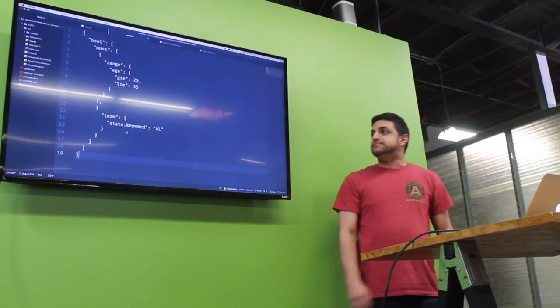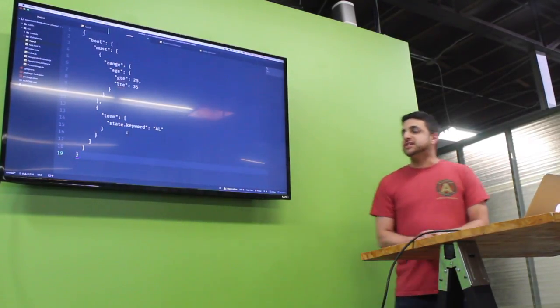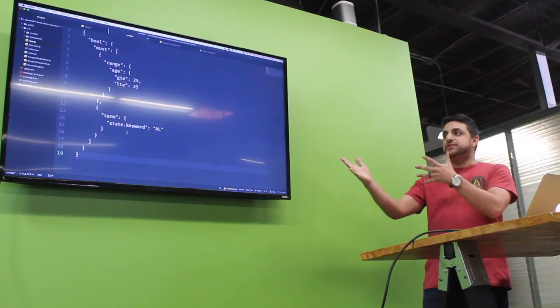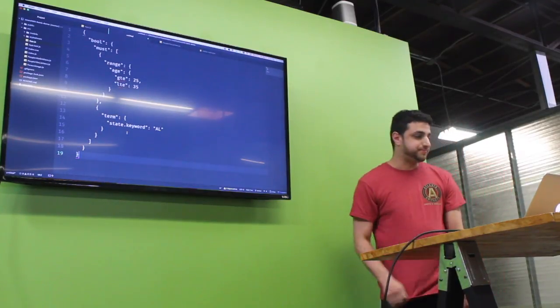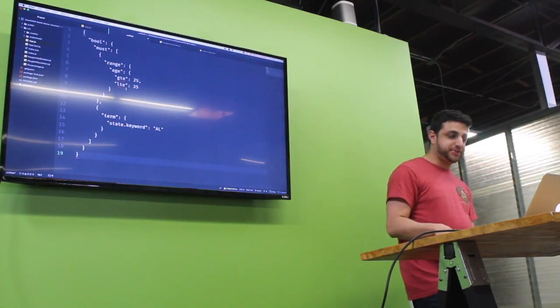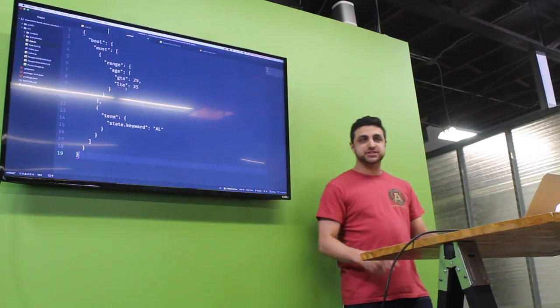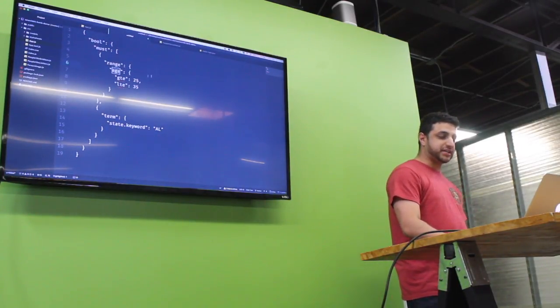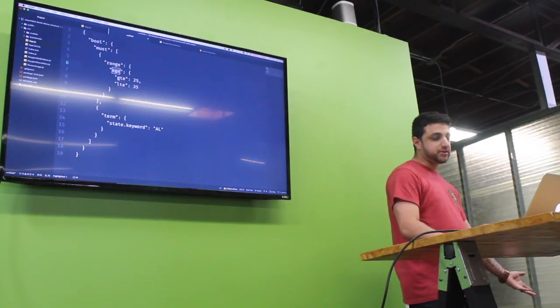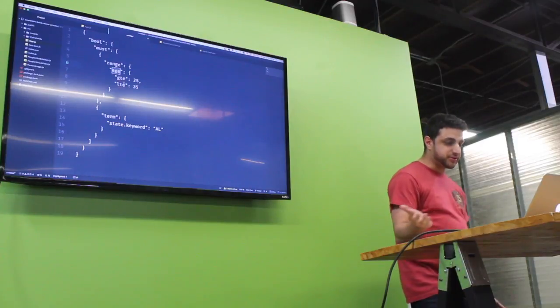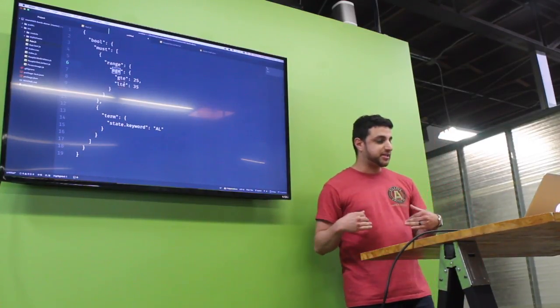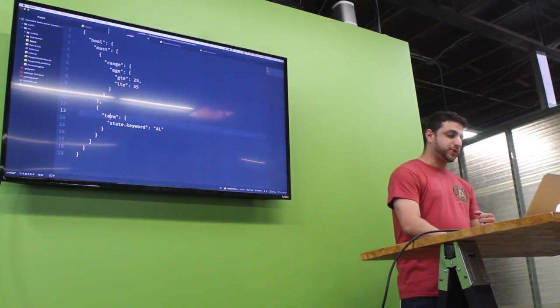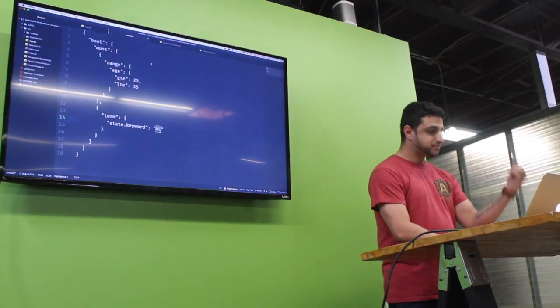So, if you're familiar with the query DSL of Elasticsearch, this is how you would run a query. Since I had applied 2 filters, it's going to run a bool must, which is an and statement. I got my range, and I'm looking at the age numerical values in between greater than or equal to 25, less than or equal to 35. And I'm going to and that to my term query here of Alabama.